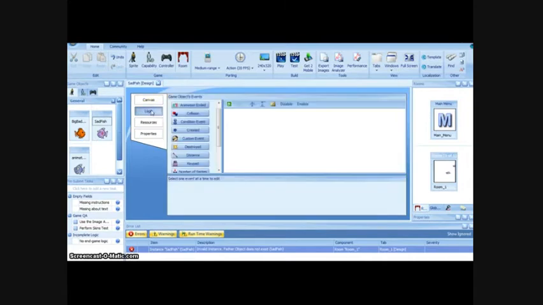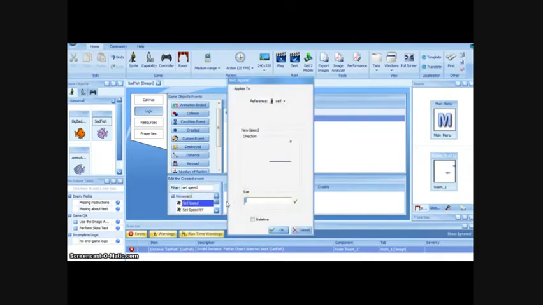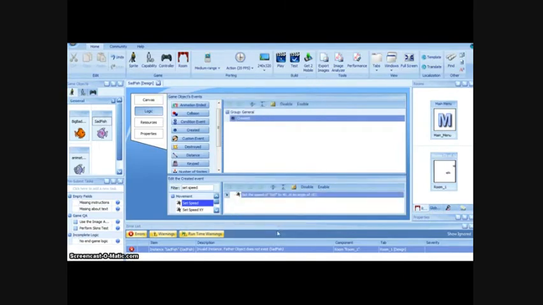And then I'm going to go over here to Logic. This is where we program the actions of the fish. So I am going to do a created event, double click on that, and I am going to do set speed, and we'll make it move at like 40, and we'll make it move a little bit different, kind of diagonally across our screen. That should be good. So now I'm going to add him into the room.